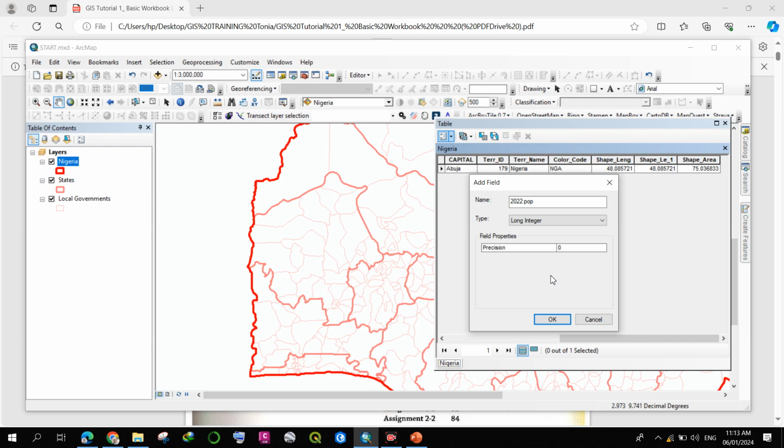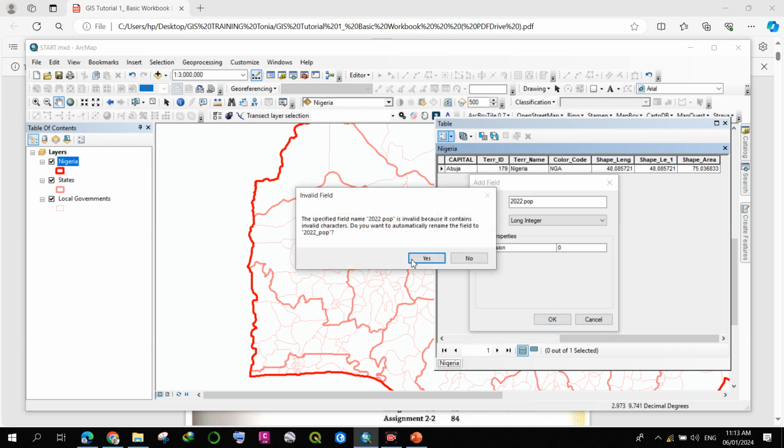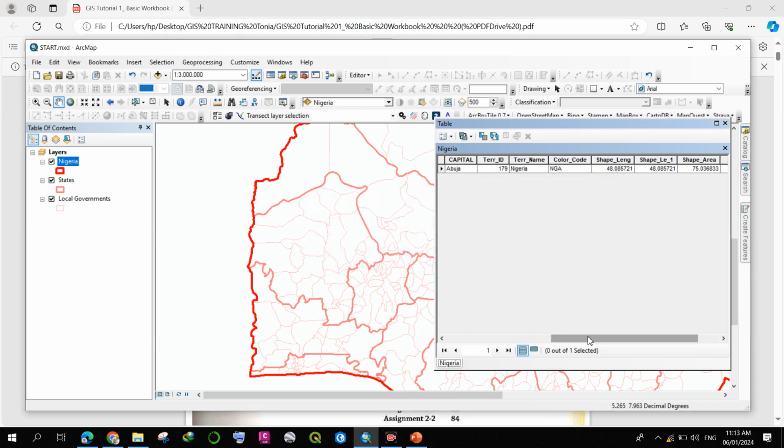So now click OK. You see, it says the name is valid, so it's going to underscore this as this. So we're going to have a new field. You can see that we have a new field now. Yeah, this is it. Did you see that now? Now I want to insert the value. I'm double clicking, but it's not working. Did you get my point, sir?